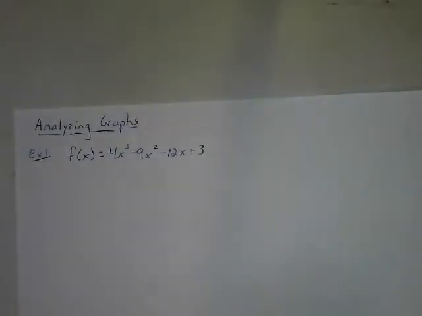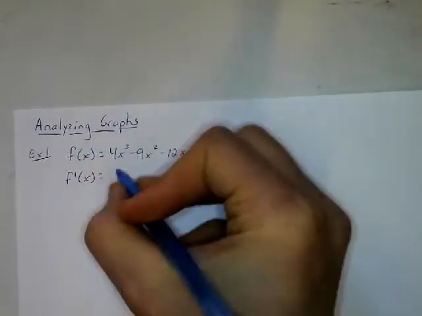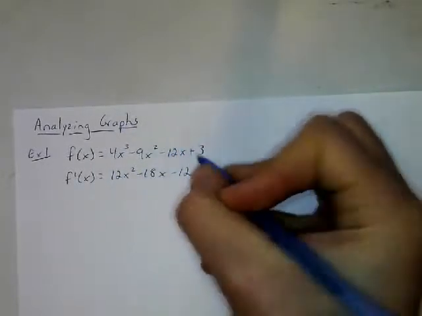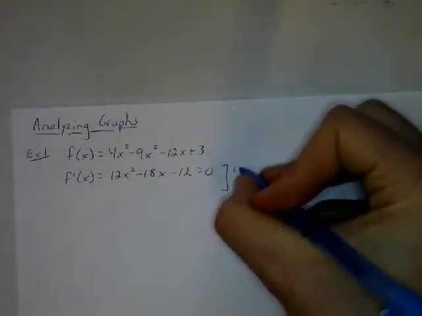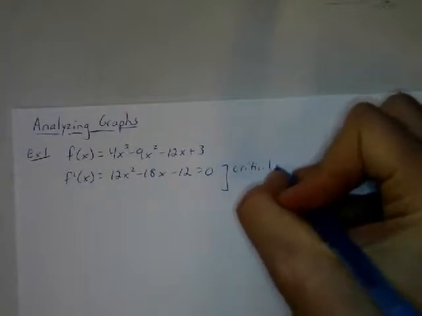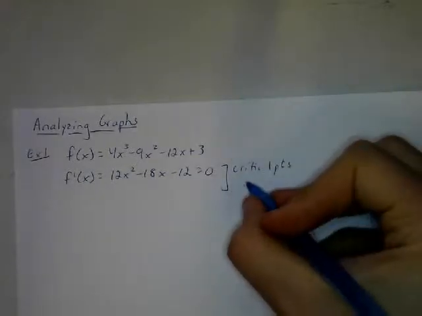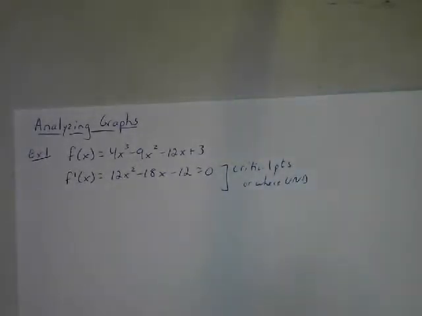In order to determine whether it's increasing or decreasing, we first set the derivative equal to 0. So you get 12x squared minus 18x minus 12. By setting it equal to 0, you're finding the critical points, as on the cover sheet of your worksheets. The critical points are where the derivative is equal to 0 or where it's undefined. In this problem, the derivative is never undefined, so we don't have to worry about that case. In other words, the critical points are nothing more than the possible values for your maxes or mins.